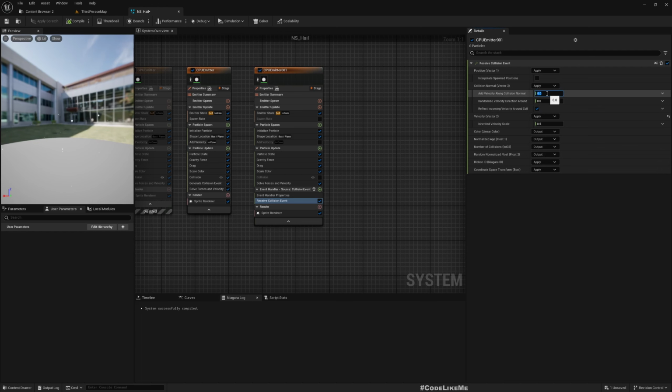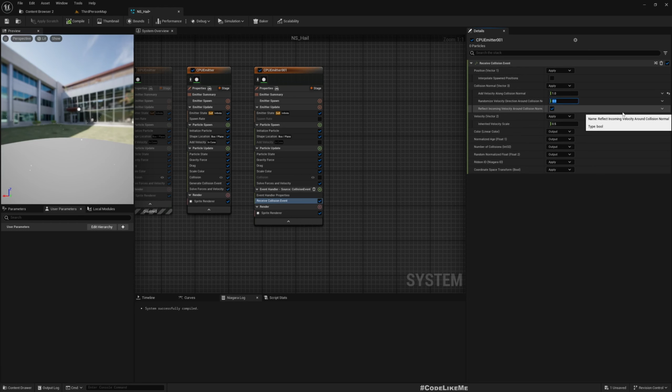I'll make it 1 and randomize velocity direction around collision. This I would also like to enable. It's Boolean, so let's make it 1.